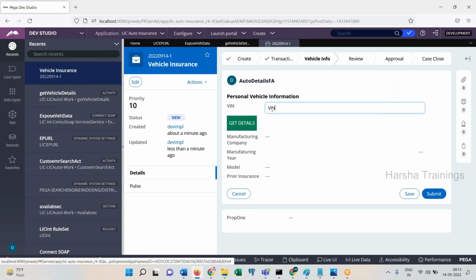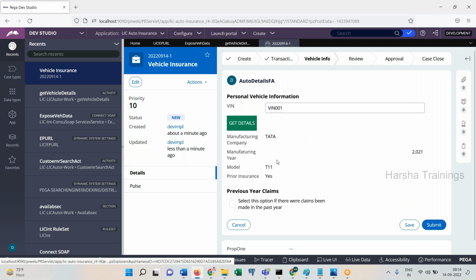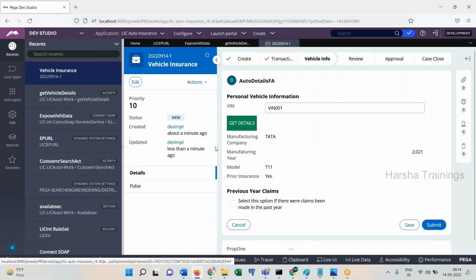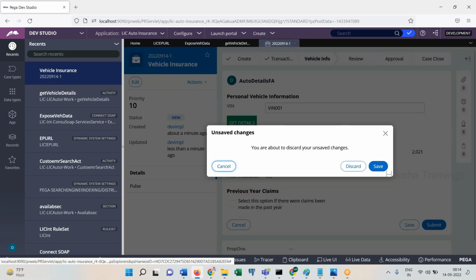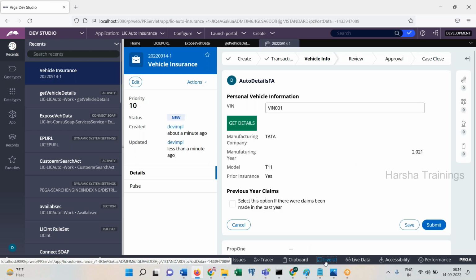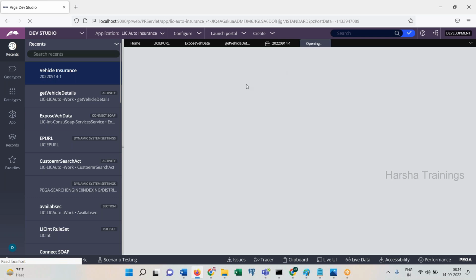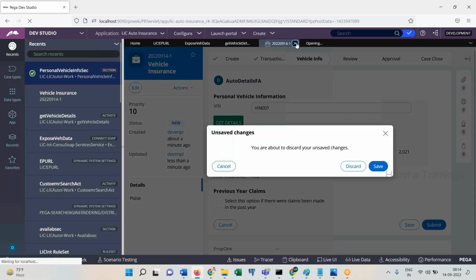What are the values? Do you remember? Win001. Is that the same? So when I click on this, it will have to retrieve the information and place here. So this time the endpoint URL of the service is being passed by the connector from the DSS. It is functioning as it is, means there is no issue passing from DSS. We did not make any mistake. Okay, so this is about DSS and its usage.